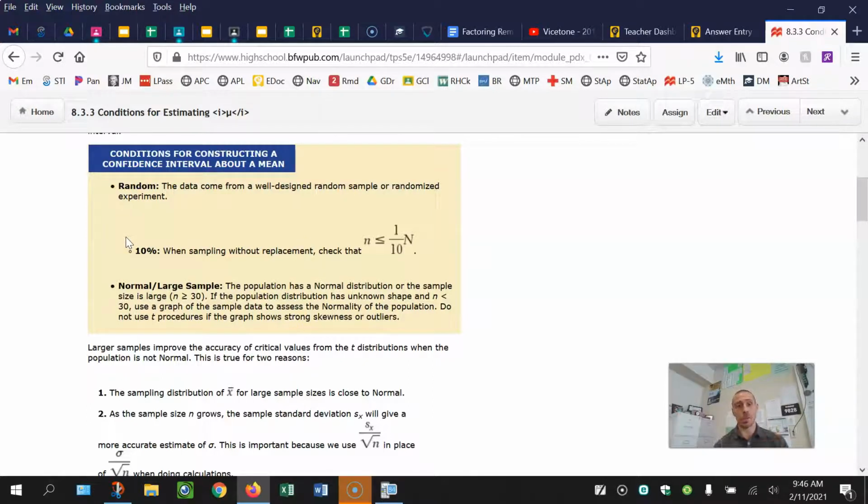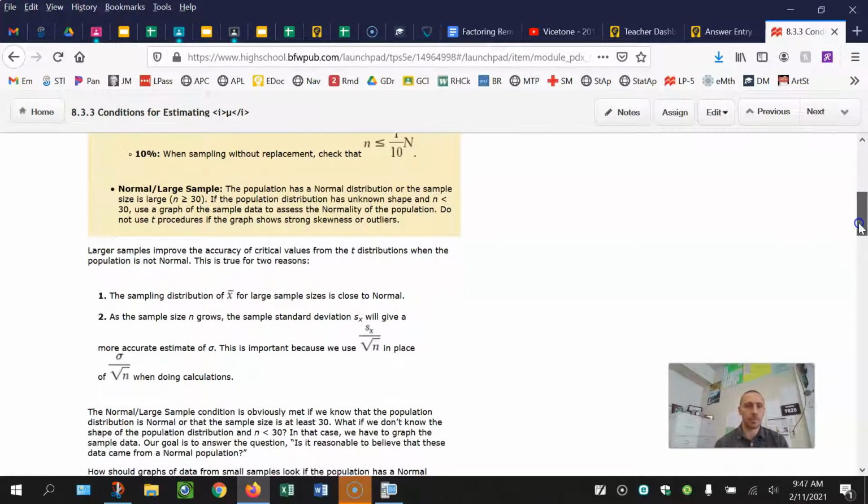Because that's true, we can calculate the standard error. Then notice we do not have the large counts condition because we don't have a value for p or p hat. That wouldn't make sense. So we're using what's called the normal/large sample condition. Quantitative has 3 T's in it, so we need 3 10s. 30 is our magic number. Remember, categorical 1 T, 10; quantitative 3 T's, 10, 20, 30. Basically, the population is normally distributed, or your sample size is large enough that the central limit theorem is going to apply. Or we'll look at one more case where they give you the actual data.